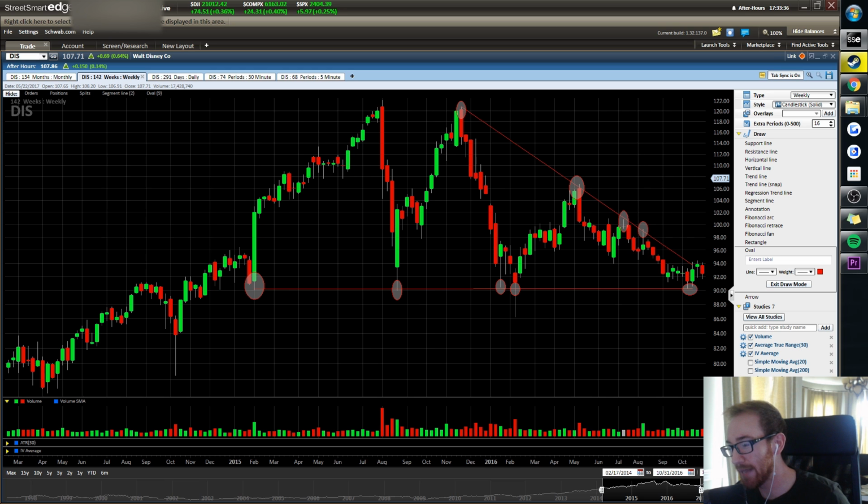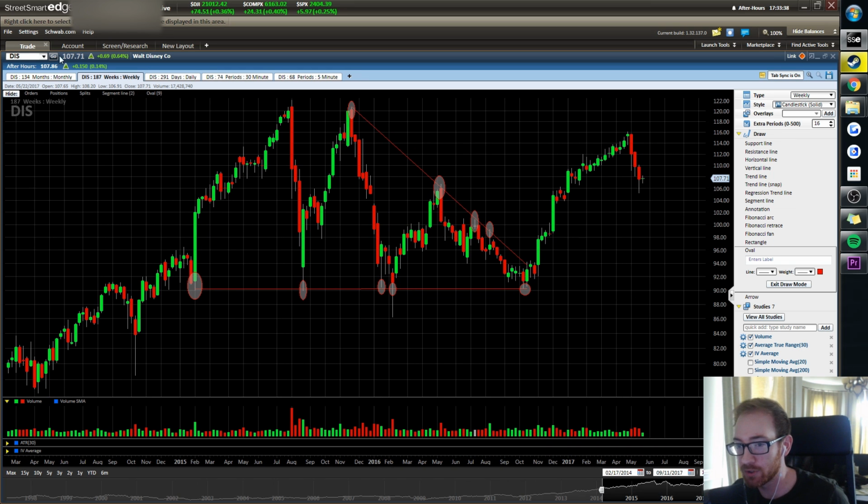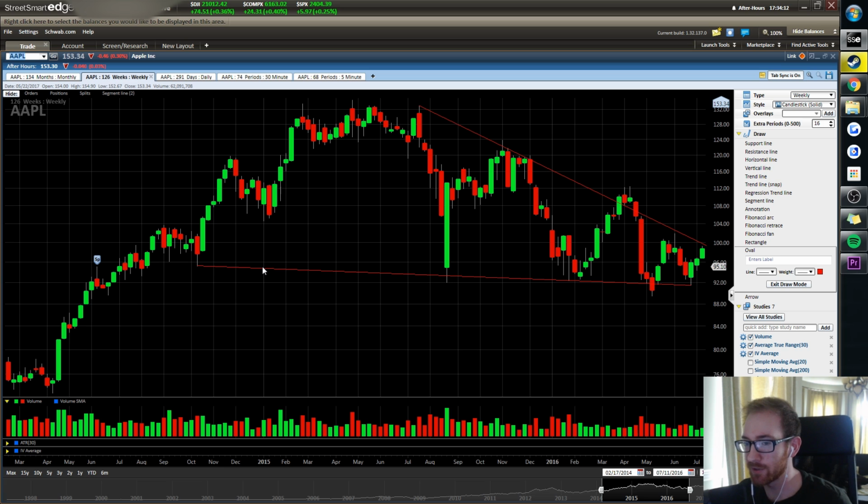So that was an example of Disney stock. Now I'm going to show you quite a few more and go more quickly through these just to show you that this is not a fluke, because I noticed multiple charts doing the exact same thing dating back last fall. So here we go. All right, now we're going to be looking at a chart of Apple. Everybody knows Apple.